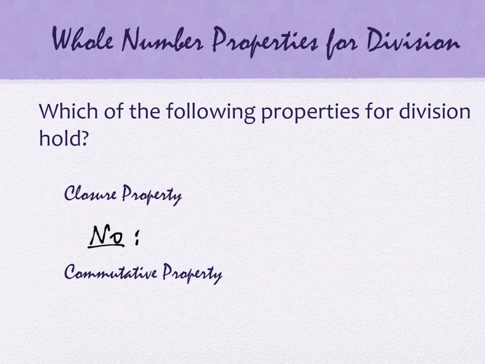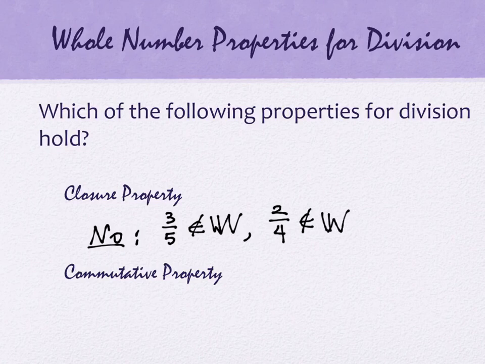We're looking for 2 whole numbers that when I divide, I don't get a whole number. Okay, Kaylee, let's go. 3 divided by 5. This is not a whole number. What was your example, Mackenzie? 2 divided by 4. Just flip my fraction upside down. Yep. And we could go on like that all day, right? In particular, anytime the numerator is smaller than the denominator, it's not going to work. And sometimes when the numerator is bigger, it's still not going to work. So the closure property is not a property of division.